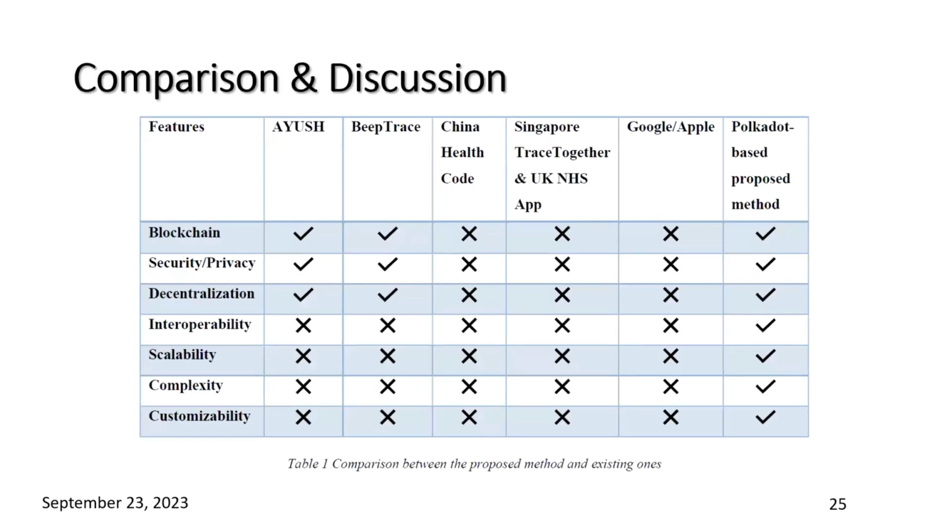Compared to other blockchain-based contact tracing apps, a Polkadot-based app could potentially provide the following advantages. The first is scalability, as we've been through. Because of its unique architecture, it brings us true interoperability, as mentioned earlier. And also customizability, as Polkadot allows for customizable blockchain design, which could allow for the creation of a contact tracing app that fits the specific needs of a particular jurisdiction.